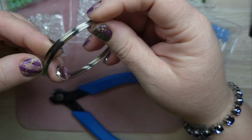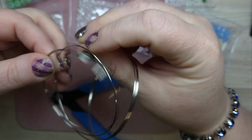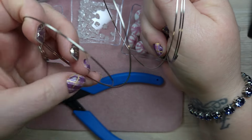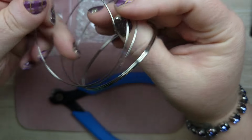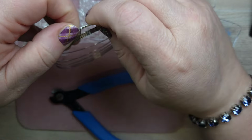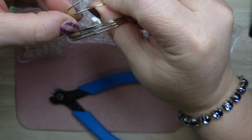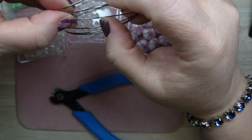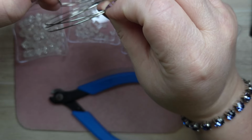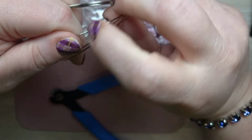So I'm going to find the end of my wire here. Where are you at, my friend? You are out of line. Okay, there we go. And I like to overlap. So we'll say this is 1, and that's 2. So we'll say this is 3. I'm going to cut extra, so I'm actually probably going to cut closer to 4 loops. That's just kind of how I measure. Just want to make sure you're on the right loops.